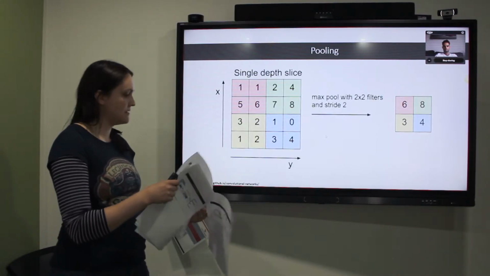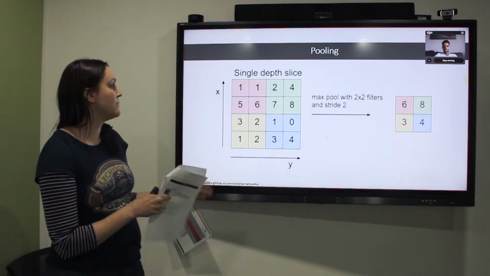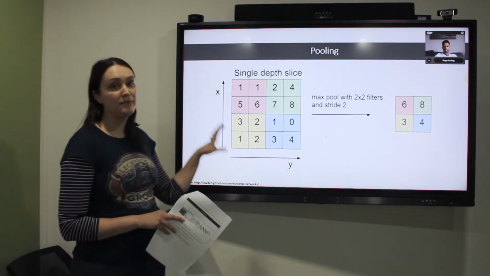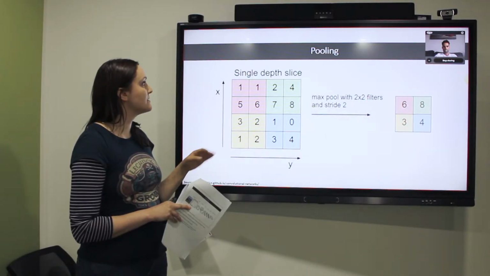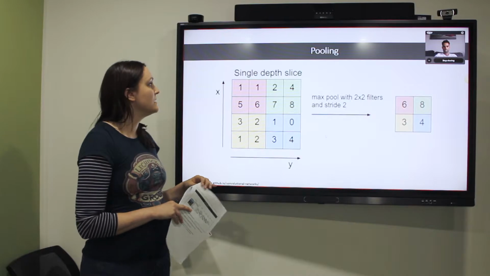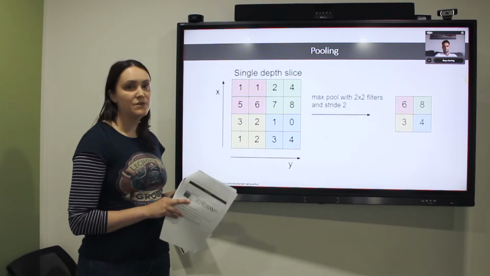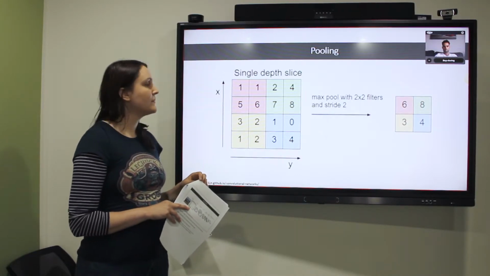So the next type of layer in your network that you typically have, and you don't have to have this as an optional layer, it will work without this, but it's good to have a pooling layer because what this does is actually reduces the number of features.